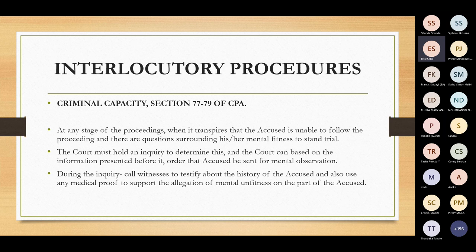But if it's an erratic person who appears unreasonable and appears to not be a safe person, who can actually hurt himself or those around them, you can even request the court that they must be kept in custody awaiting being sent to this observation, or the court itself can make that decision to say you will be kept in custody because we are not sure about your state, but the likelihood is that you are not safe. So the only way to keep this person safe is to keep them under the watch of the authorities. So it's an order of court. So you can't say no.